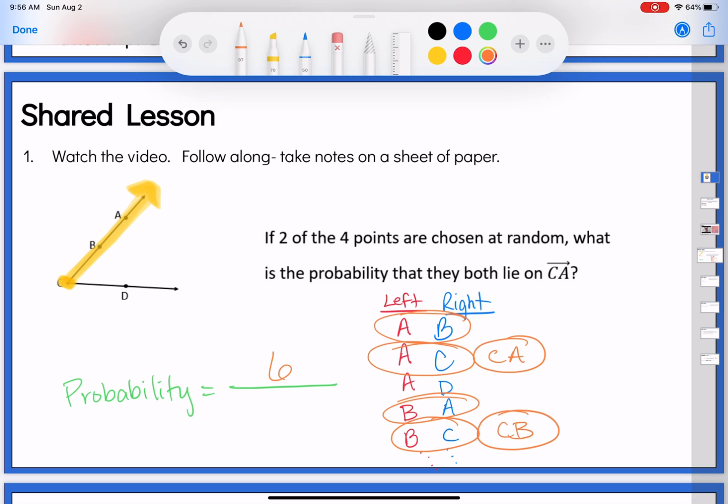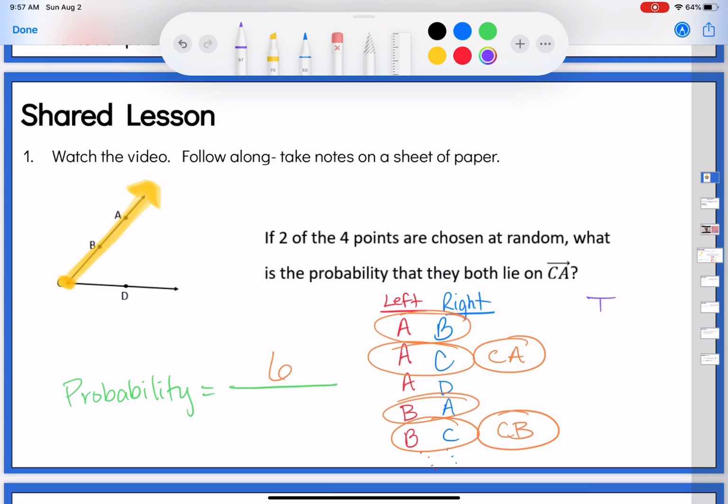So if I could list every single one of these out, right, and I could count them all up, that seems like a long time. If you wanted to, you could check out on your next slide. It shows how they have done that. Now, they didn't take into account the reverse order, but, you know, that kind of goes along with the same idea. Now, what about the total number of possibilities? So I could list them all out and count them all up, but let's think if there's a faster way.